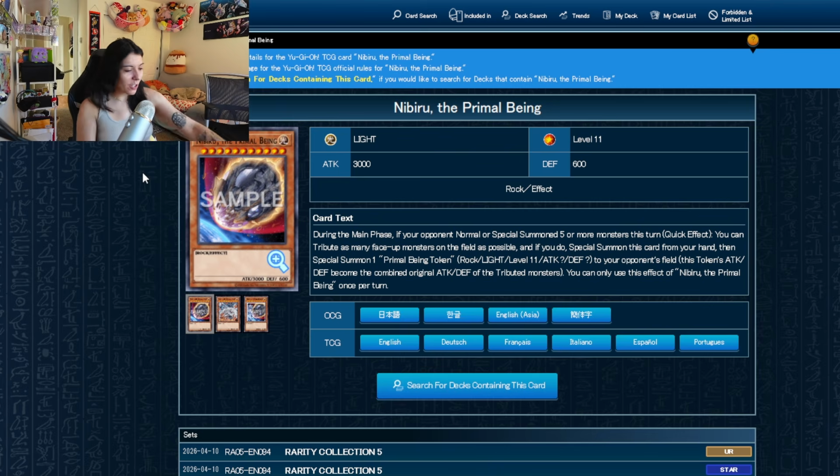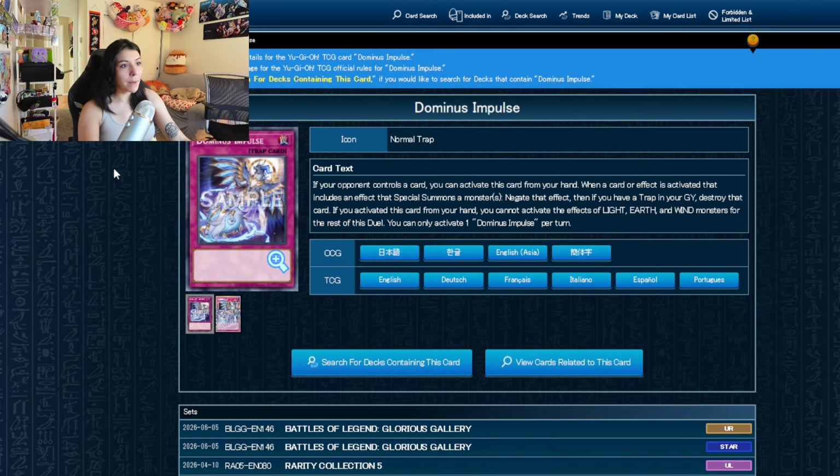And then whatever you activated, like if you activated an effect to search, or an effect to special summon, that will resolve as if that was chain 1 and Nib was chain 2. So Nib is another example of something that destroys monsters. It does not negate monsters. And for our last examples, I just want to go over the Dominus cards.